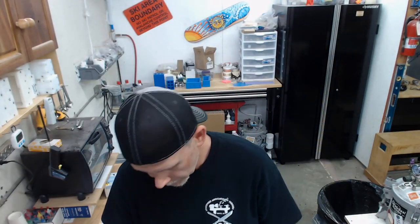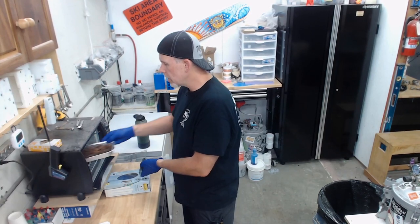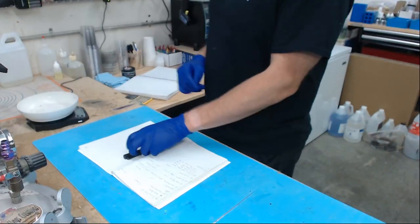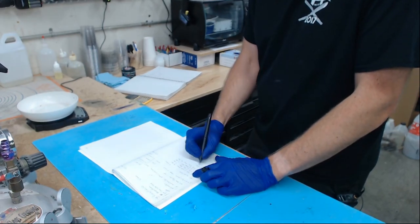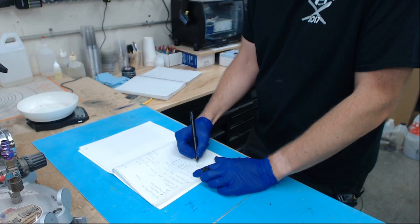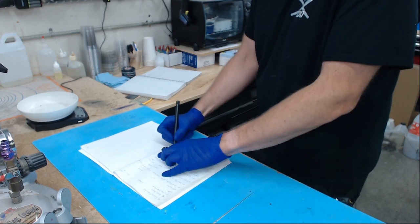I have a little notebook and I write notes for every pour — the date, what I'm making, what mold I'm using, what resin, and how much. I'm calling this first batch 'funky pods' or 'buckyballs.' We're using the six-blank mold with slow-set clear Alumalite. That mold takes about 550 grams for an inch-thick brick, but with the pods taking up space I'll go with 540 grams — 180 grams per color for three colors.